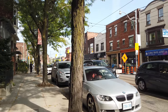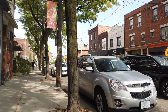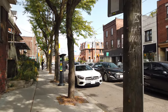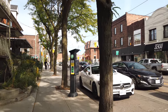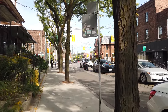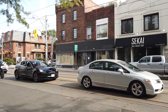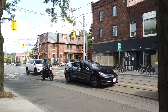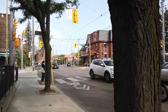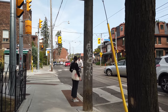And as for the streetcar that runs down here normally, that's the 506 Carlton. And that'll go from the High Park Loop, which is behind me to the west. And I think it runs all the way to Main Station, which is way off to the east. It is called the 506 Carlton, even though Carlton is probably only around 10% of the entire length. I think the College streetcar would be much more appropriate.